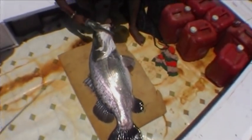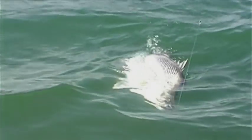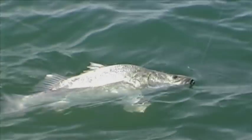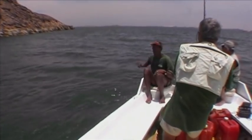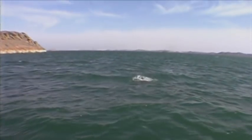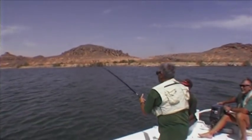Some specimens were short, darkly coloured and fat with immense width across the shoulders, others being noticeably long and silvery with a pronounced humpty back. They were coming in all shapes and sizes, and seeing them crash out across the waves behind the boat amounted to some of the most exciting sport I've ever experienced. Then my rod arched over like it never has before as a big perch lunged on the surface before diving deep.